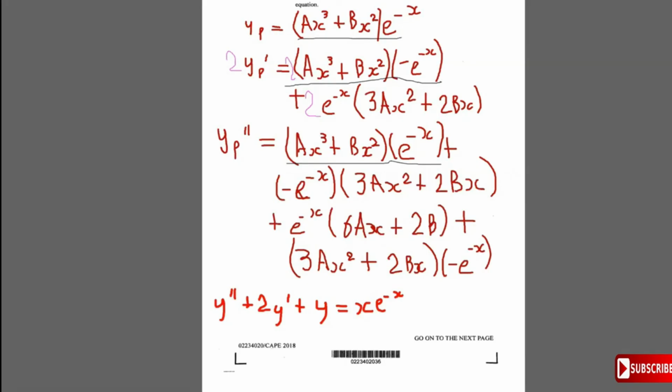Next, I'm going to add with ax squared now. So I have 2e to the minus x plus 3ax squared. I have 2 of this, another 1 of this right here. Do I have any more of them? I have 1 more of it right here. So now you have 2e to the minus x plus minus e to the minus x. 2 plus minus this is 1, plus minus this, that cancels, so that becomes 0 as well. That part becomes 0, so what am I left with?